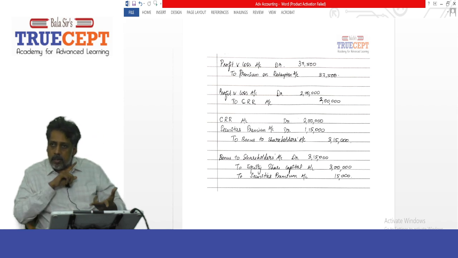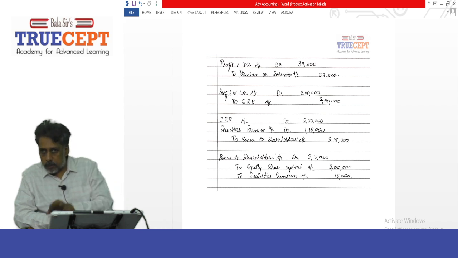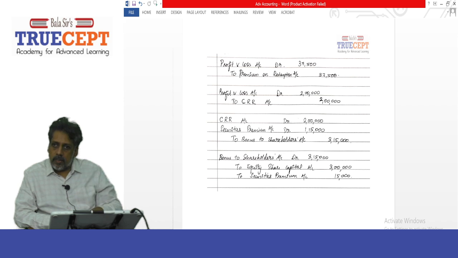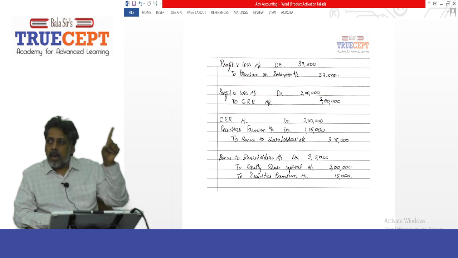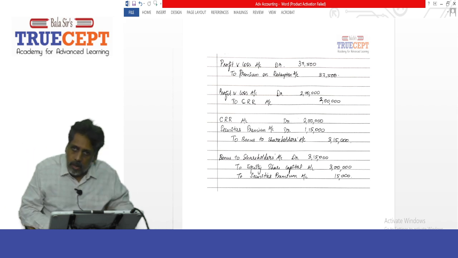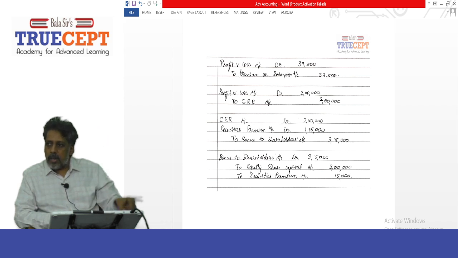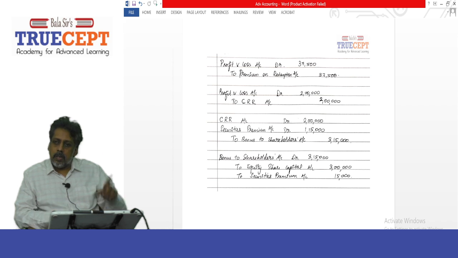We discussed, remember, 30,000 bonus shares are issued at 10 rupees 50 paise per share. It works out to 3,15,000, the amount of bonus issue. Of this 3,15,000, you all know this, first we have to utilize the balance in CRR. Then we utilize the balance in securities premium, premium collected in cash. So over here, CRR debit, we have 2 lakh rupees, no problem. We need another 1,15,000, right? But remember, we have 1,28,000 balance in securities premium. So debit 1,15,000.